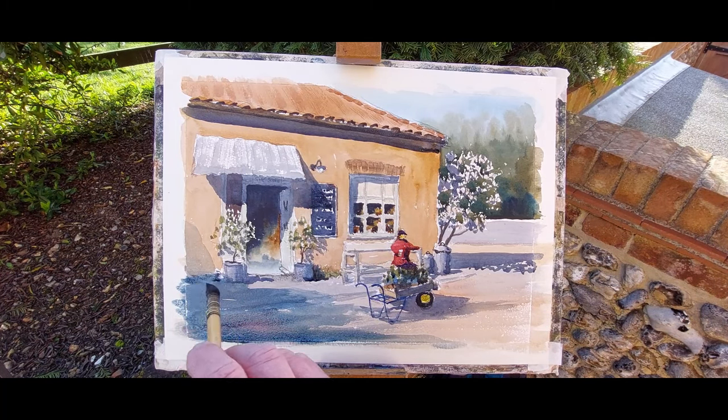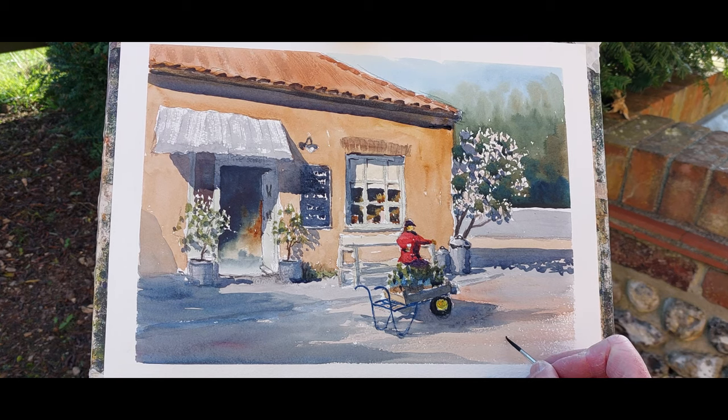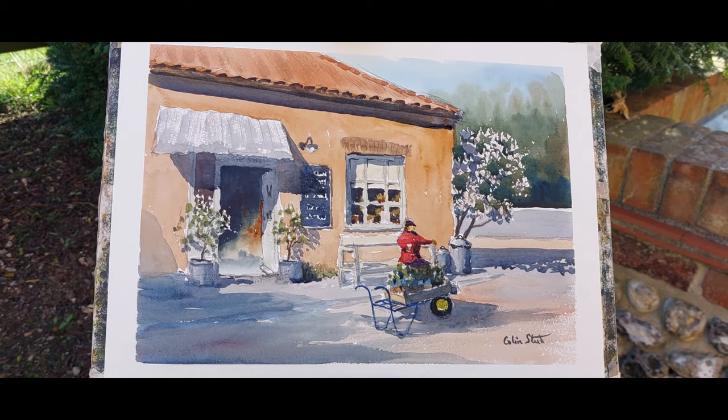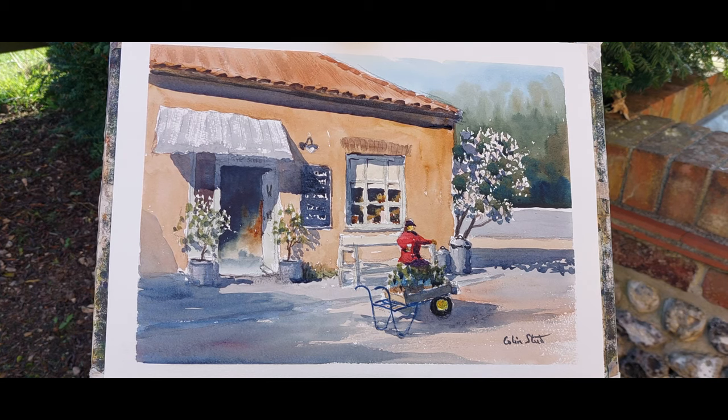Other than that, I think I'm nearly to the point where I want to take the surround away and sign up. Well, there we go. It's all beginning to dry nicely, so I'm going to sign up in the bottom right hand corner using the paint that I used for painting this lovely little view of Stiffkey Store on the North Norfolk coast as I saw it today.